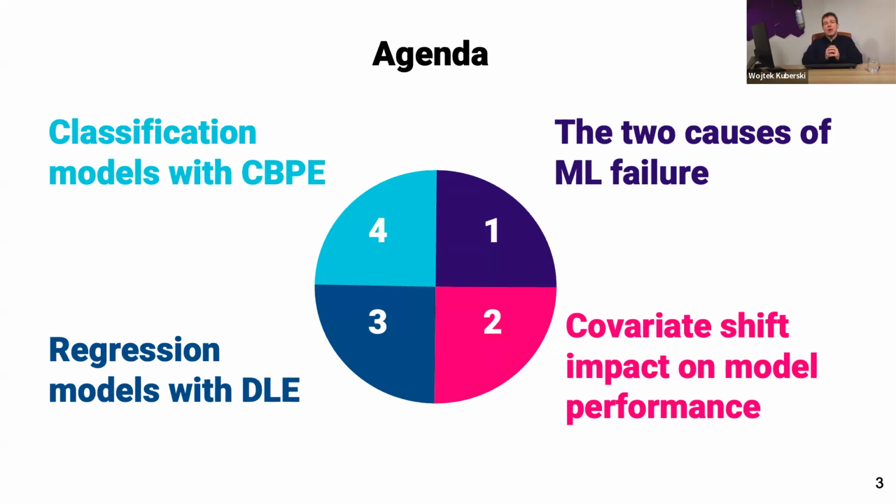Then in the second part, we're going to focus on one of those causes, which is the covariance shift. And we're going to talk about how it can potentially impact model performance. And we see that the story there is not going to be that simple. And the impact can be both positive and negative, depending exactly on the type and place where the covariance shift actually happens. And then once we have that and we've built kind of an intuition of how covariance shift impacts model performance and what is also the role of uncertainty and all that, we're going to talk about our 2 main algorithms that actually help us quantify the impact of covariance shift on model performance.